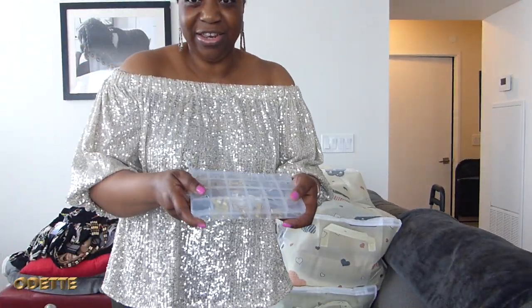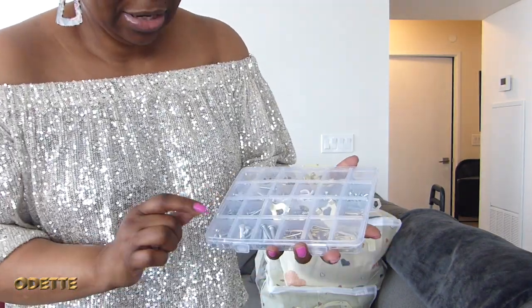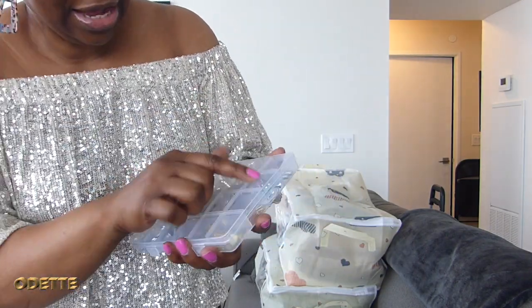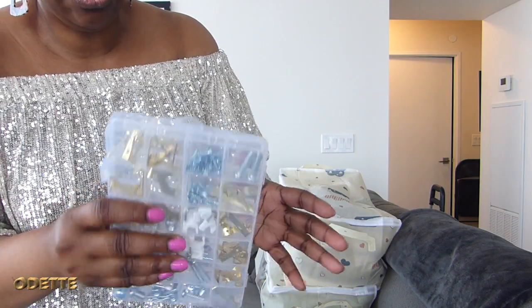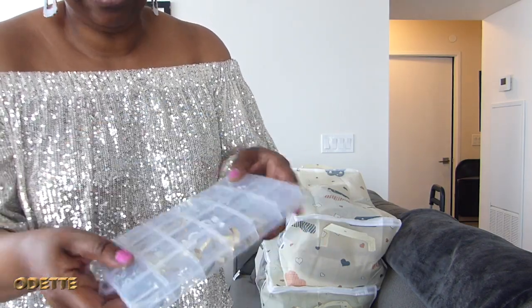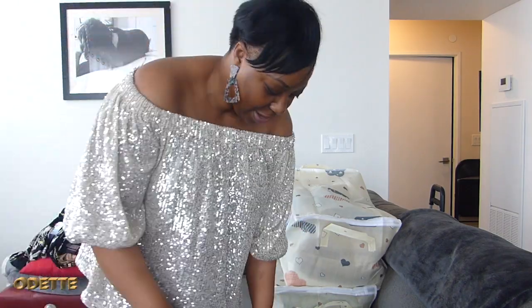This is the little container I showed you guys earlier and I do have all of my smaller screws in here, things to hang pictures and stuff like that — so it's all in one place and it's not going to fall all over the place. It hooks and clips nicely, so I'm just going to leave that in there.